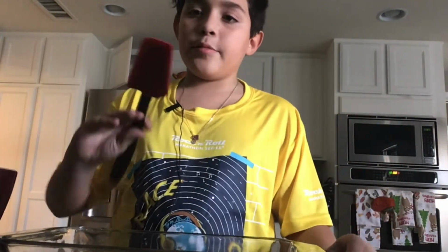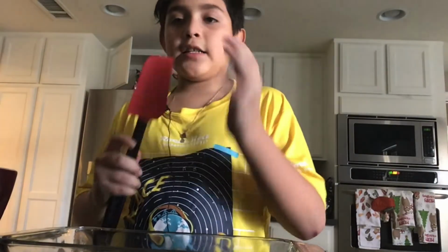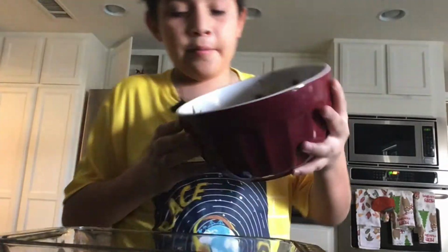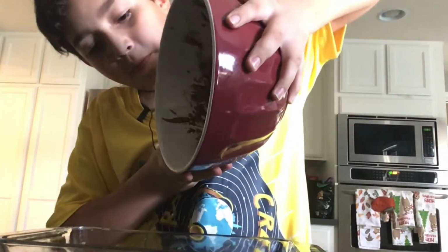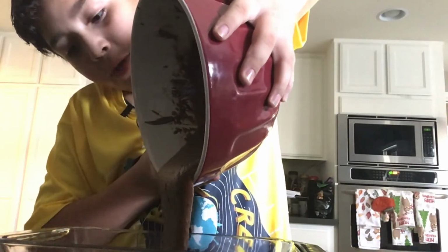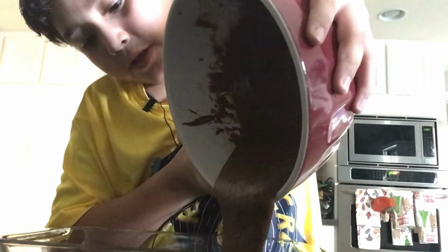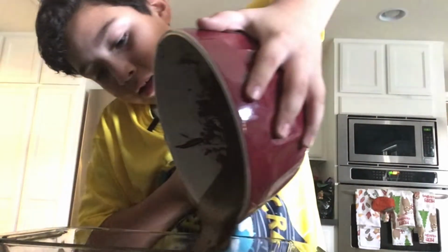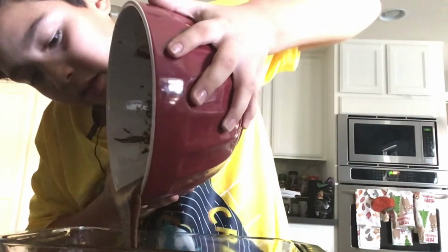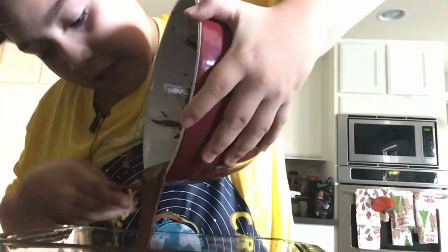So yeah, this is the miserable. You might recognize it as a red spatula. It's plastic and it's known for not leaving anything behind. So we're gonna pour the major volume of this into the pan, spread it out throughout the pan. Like that. And then we're gonna grab the miserable.